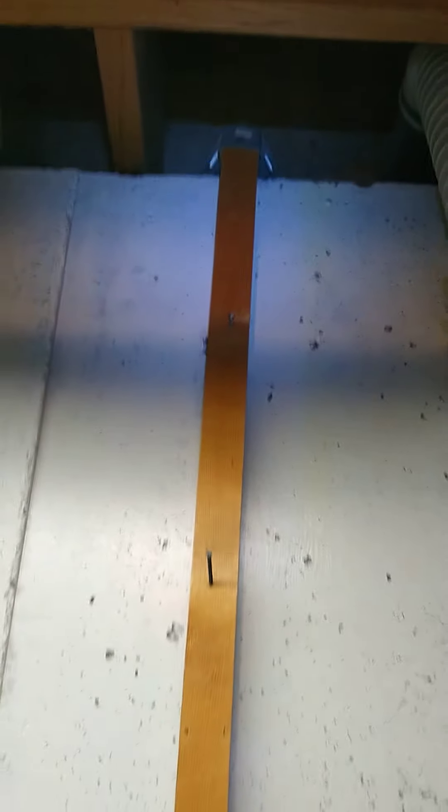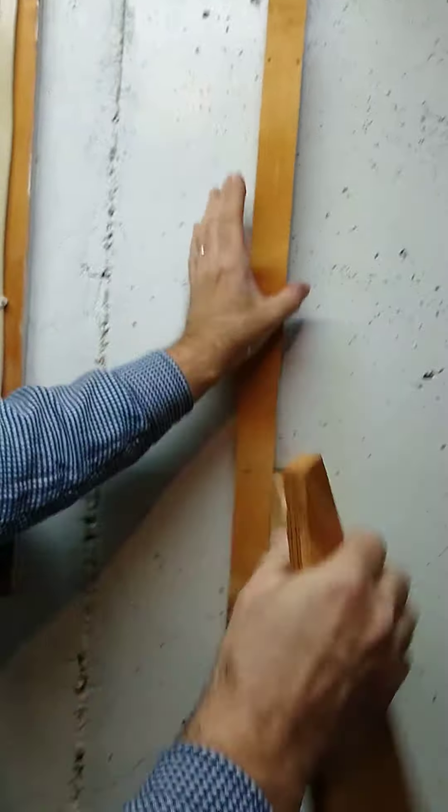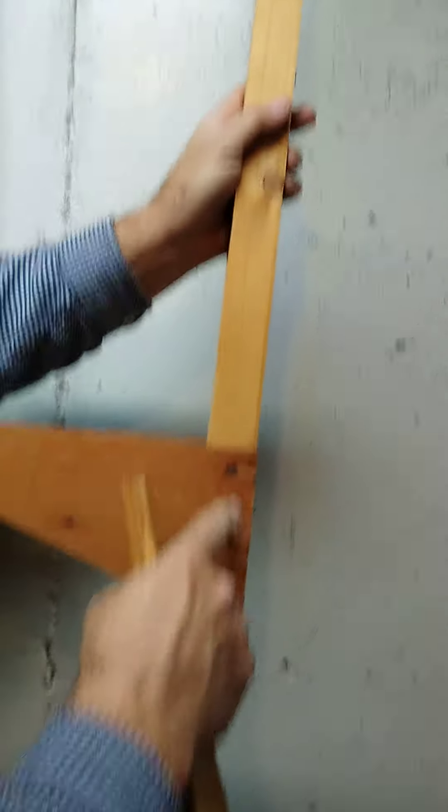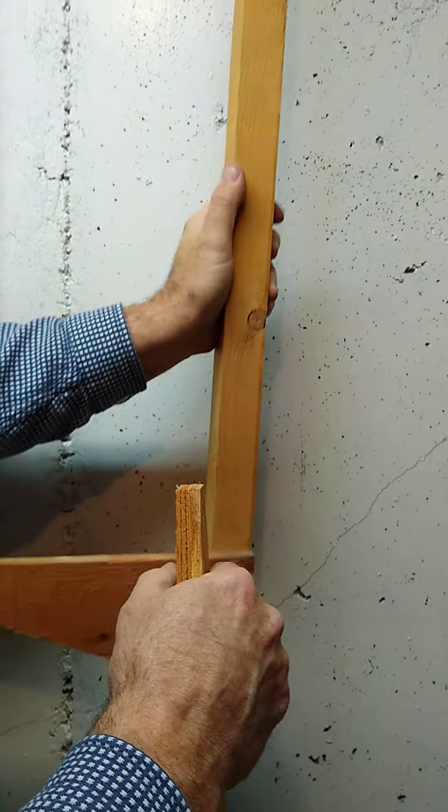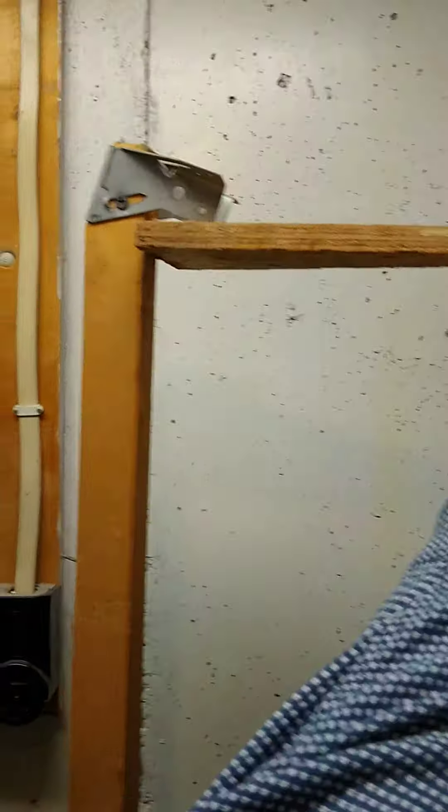What I did was I made some brackets for the shelves out of just some half-inch plywood and then screwed it to the wall with some sheetrock screws. You can see up here when this is hanging, those points kind of dig in and hold it, which makes for a pretty simple inexpensive way to make some brackets.